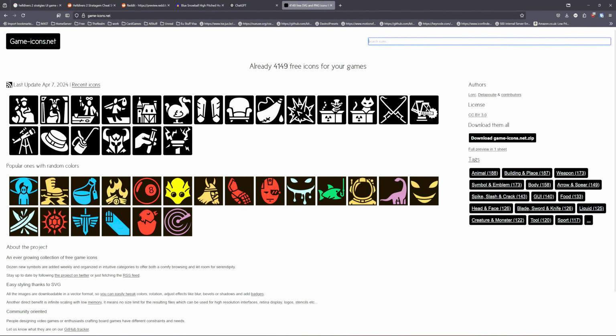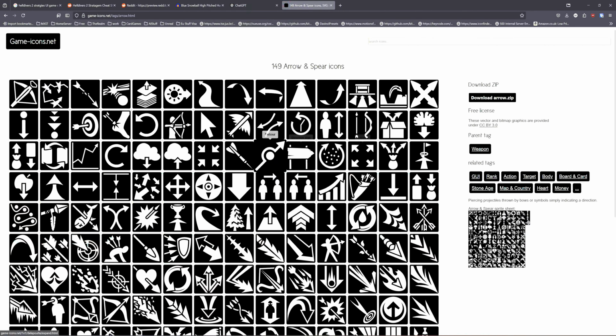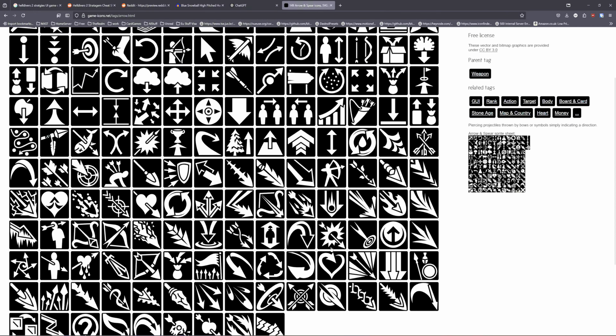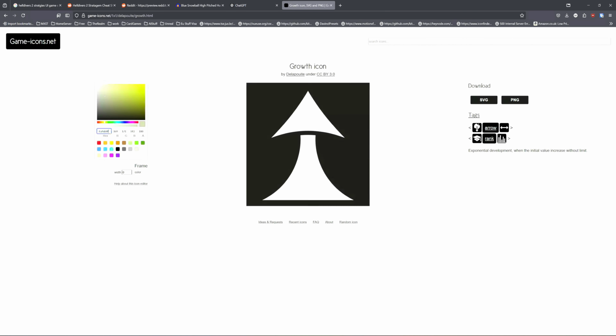Search for arrow, spears, right and left, and all sorts. So, well, we could use this arrow, and then we can just rotate it within the Unreal Engine, that will probably be the best option. So what we could do here, just for the color of the image, you can just paste the hex color.